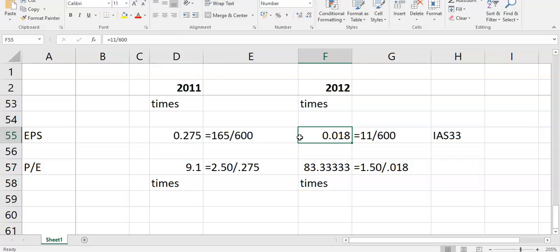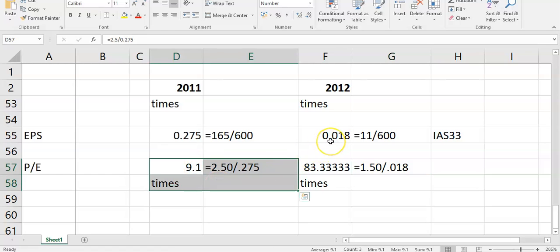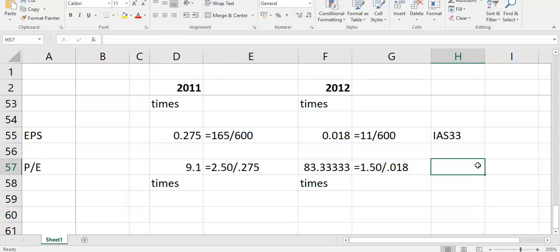They think this may be a one-off or certainly an abnormal year because of this temporary blip, because of the new warehouse and the massive increase in headcount. It will take a while to get it right. So realistically, they may think, for example, well, hold on, I know last year we were paying 9 times earnings. I know earnings has fallen a lot, but maybe I don't expect it to be 18 cent next year. I might expect it to be maybe 15 cent next year. So if it was 15 cent next year, 1.5 over 0.15, that would be 10 times.